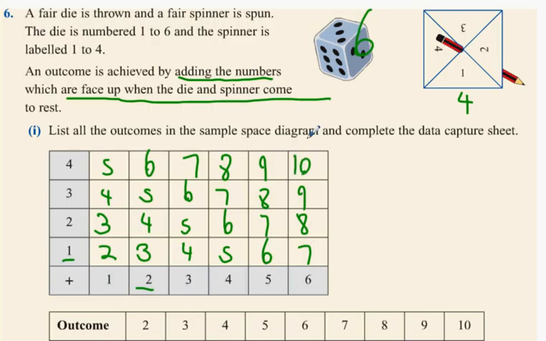Technically speaking, if you circle any one of these outcomes, if I circle 8, where do you actually get the 8 from? You get it from 4 plus 4. Everybody get that? You can circle any outcome you want, and all you have to do is, for example, this 5. Where does that 5 come from? Comes from 2 added on to 3. Is that alright? So that's how you can do it if you don't really like patterns.